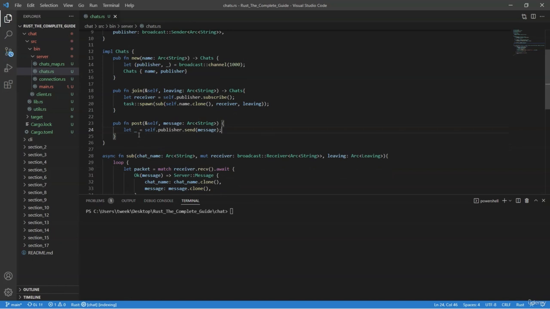In this case, we do not care about the return value, so that's why we put an underscore here as well. So now that we have the chats file on the server implemented, we can start working on tracking our chat groups in the next lecture.